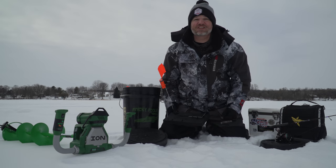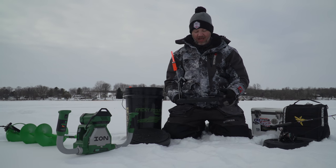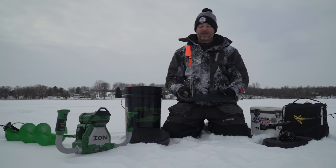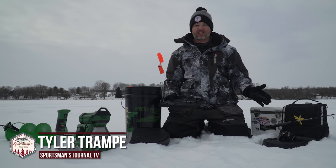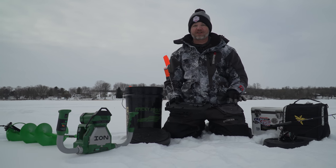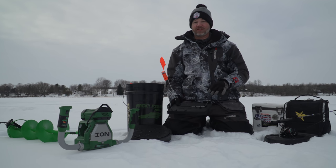All right, Sarah is finishing setting up the tent real quick, doing a couple odds and ends, bringing the snack bag inside. I am gonna get the tip-up coolers hooked up, and you guys see us use this almost every ice fishing episode. We got coolers set out because they're a great tool for covering water, and especially fishing a basin for crappies like we are today, you're gonna wanna cover some water, get some of these big slabs on the ice.